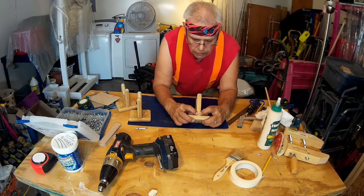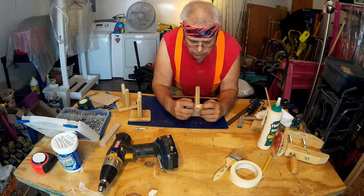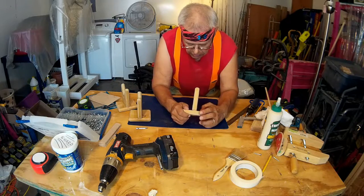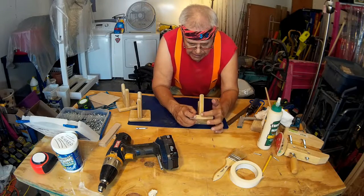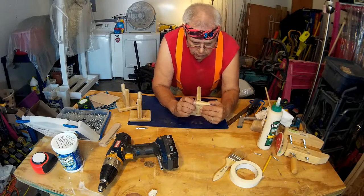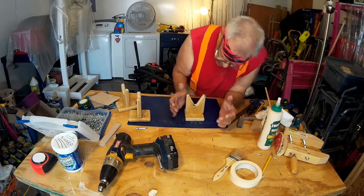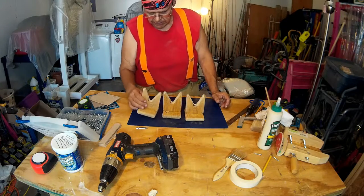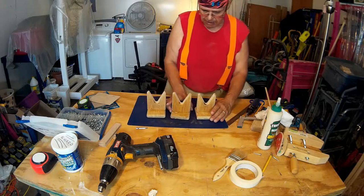My intention was that the roundover was going to stop here, and this was going to be flat all the way across. Well, my marks, for some reason, didn't work out very well, so I ended up overshooting, and it didn't look too good. So I went back and completely did a roundover on them, and then I rounded this over and curved it a little bit by hand. So it gives kind of a pedestal-y feel to it, kind of a molded look. Not moldy, molded. And then come out to that.